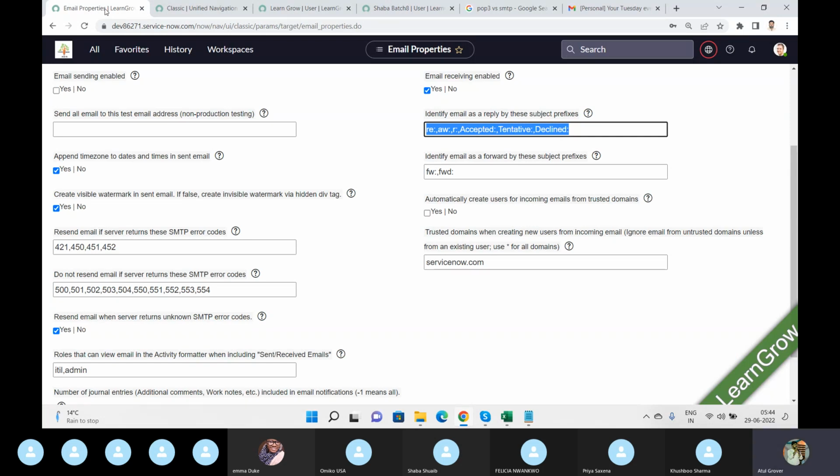So these two are the standard words or the standard area which we're using. We're not changing anything, and don't change it, guys. It will unnecessarily create a problem. Maybe you can add more, but are you sure? In the industry, at least for me in the last 13 years, FW or FWD is the word which we use for forwards. Nobody writes the complete word forward. So it says if you're getting an email which starts with these words, consider this as a forwarded one.